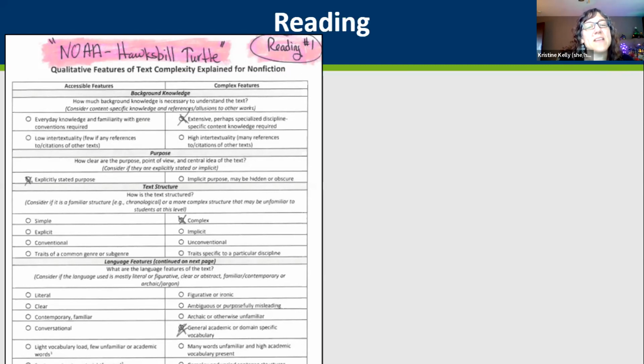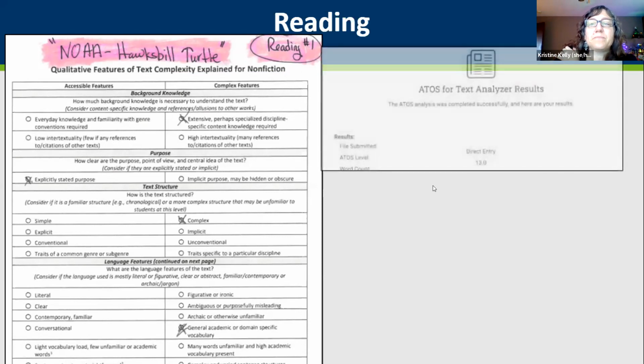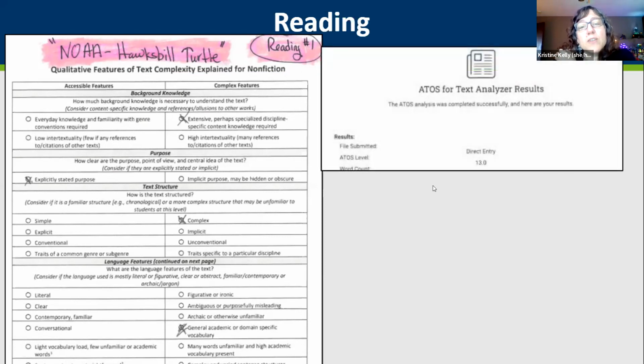This is probably the shortest way to do this, and it is included with the evidence. This evidence also included the printout of the ATOS. The ATOS level 13.0 could also have been written on this qualitative features sheet, right at the top, to put it all in one place.